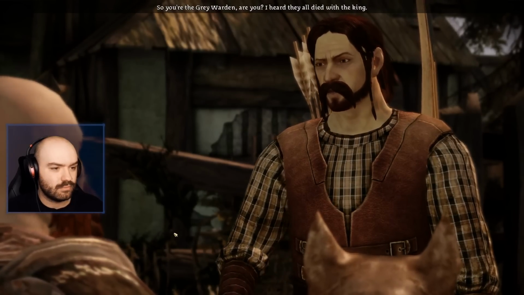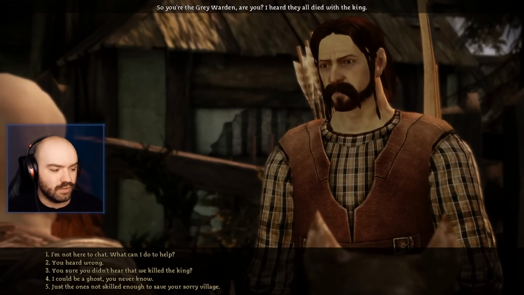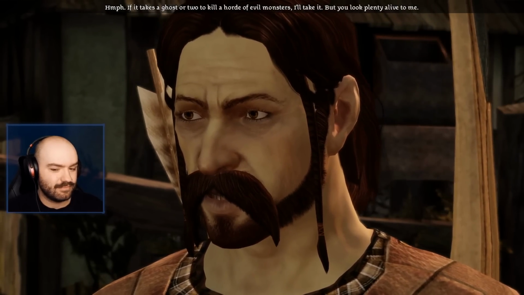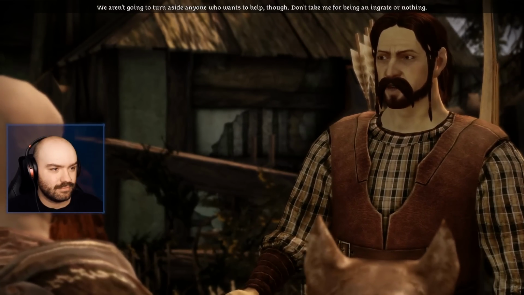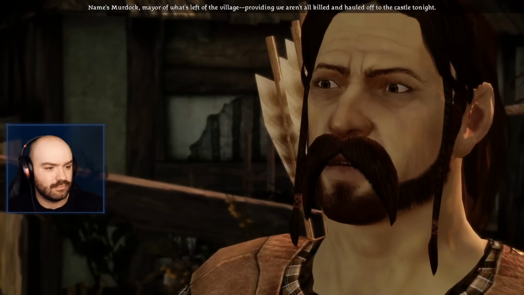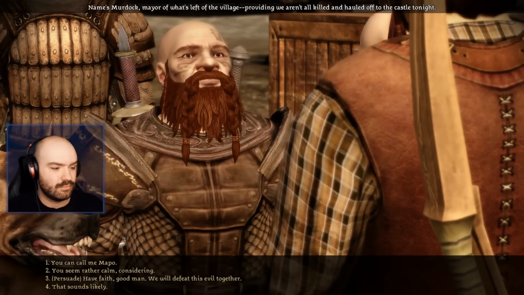Murdoch. So you're the Grey Warden, are you? I heard they all died with the king. I could be a ghost. You never know. Huh. If it takes a ghost or two to kill a horde of evil monsters, I'll take it. But you look plenty alive to me. We aren't gonna turn aside anyone who wants to help, though. Don't take me for being an ingrate or nothing. Well, we do want to help however we can. You can trust us. Name's Murdoch, mayor of what's left of the village, providing we aren't all killed and hauled off to the castle tonight.